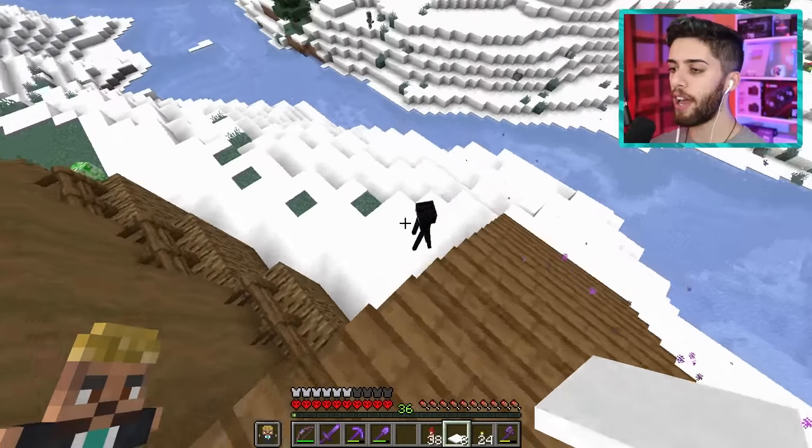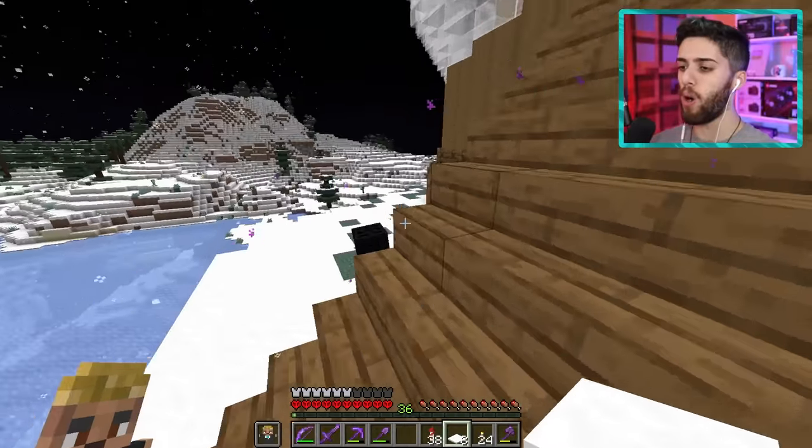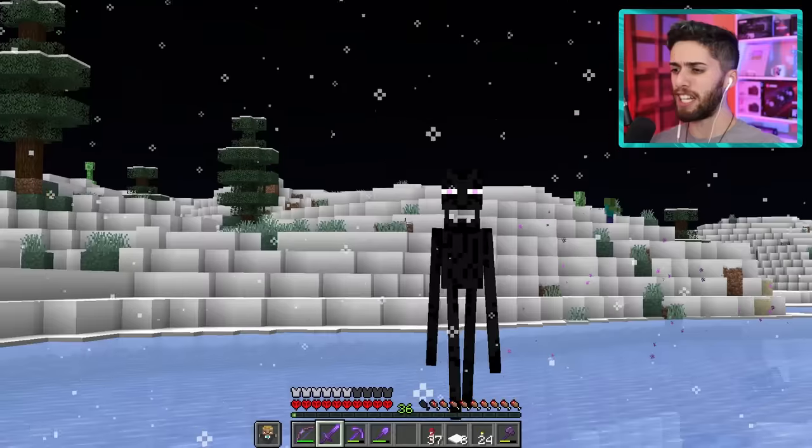Nice. Oh, hello, little Enderman. Are you surviving in the snow? Bro, snow is water. Snow is water. You are not very smart, are you? You're dying in the snow. Oh, no, I'm dying in the snow. Okay, fine. Do what you want. It's fine.